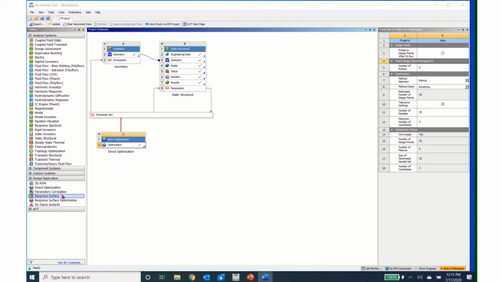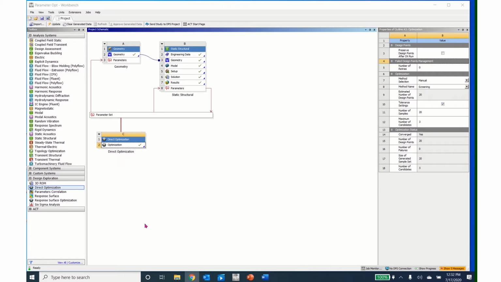A design of experiments runs a set of points similar to manual entry, but the points are determined with sophisticated algorithms. The response surface optimization interpolates between design points determined in the response surface tool and gives a smooth mathematical formulation that allows for a refined determination of the optimized parameters. The Six Sigma analysis identifies the cases that can actually be manufactured. We will now go through a tutorial explaining each one of these tools.